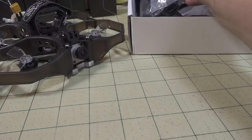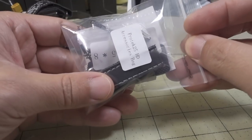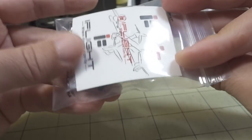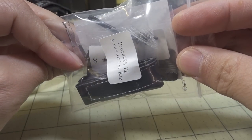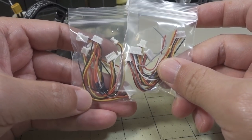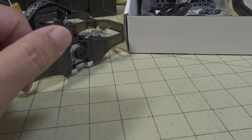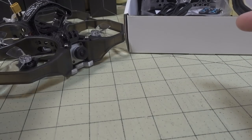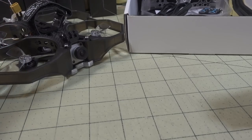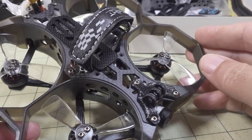All right, so quickly, what else is in the box? You get a second set of the Cine2525 props, a bag here with some extra battery straps, some extra screws, and some stickers, extra accessory parts. You get these extra wiring looms. I think these are for different types of receivers if you want to plug them into the flight controller. So these are included, but I obviously didn't need to use that because it came all ready to go with Crossfire. That's what I'd recommend, picking the version of the receiver that you use, and it'll come from the factory already wired up and ready to go, because getting inside here could be a bit challenging.